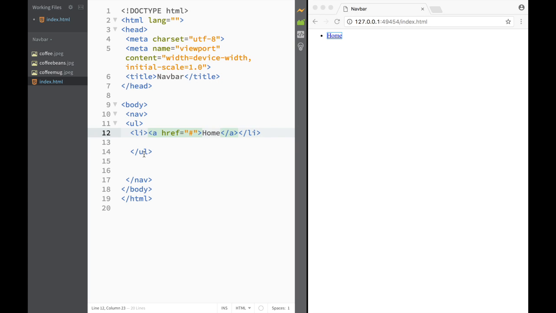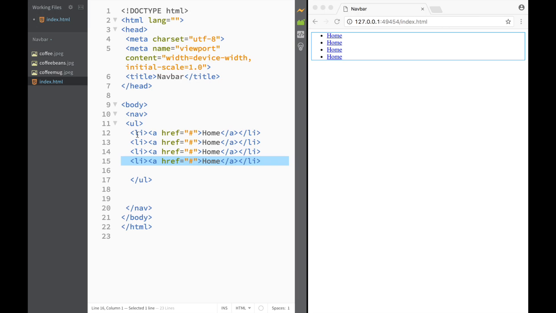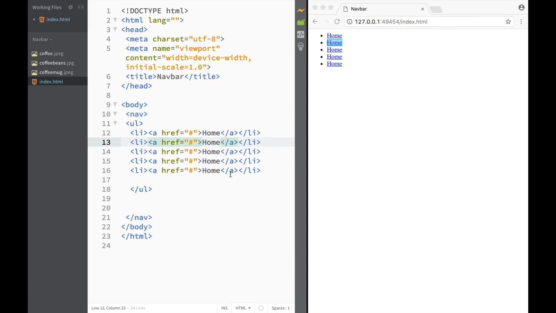And then I'm going to say that the first one is going to be home. And let me just paste it a couple of times. So it's going to be like 5. Over here like this. So in here it's going to be info, and then it's going to be service over here like this, and then it's going to be survey, and the last one is going to be drop down, right? So this pretty much is the setup for the basic navbar just by using HTML.